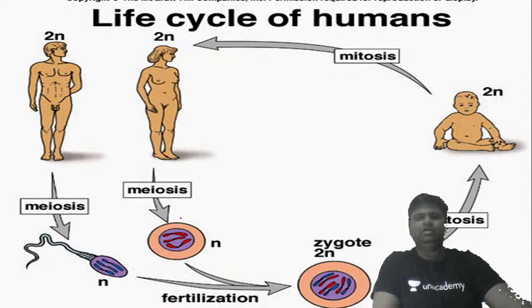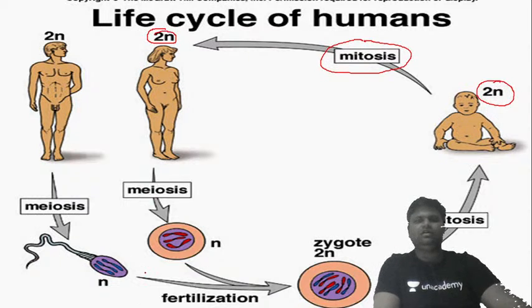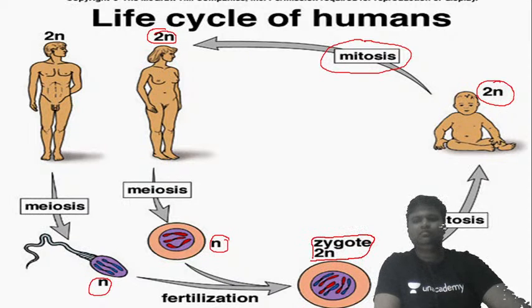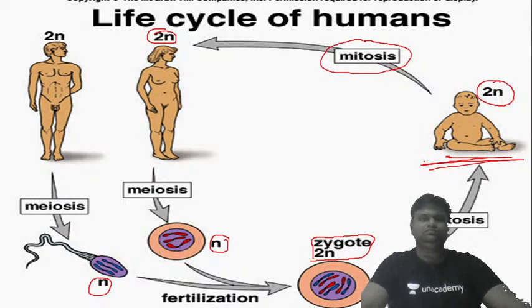So the general growth that occurs is the classical case of mitosis, where the genetic information remains the same. So it is a 2n condition, and over here also it grows into a 2n condition, while meiosis occurs in the gonads, giving 1n from the male progeny and 1n from the female progeny, and then there is fusion and formation of the zygote. This occurs in the 2n form, and by mitosis it leads to the formation of the new individual. This is how the life cycle of humans takes place.